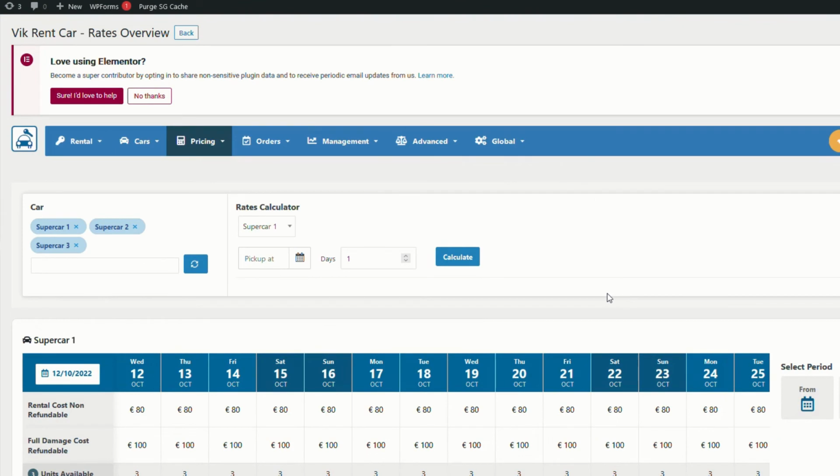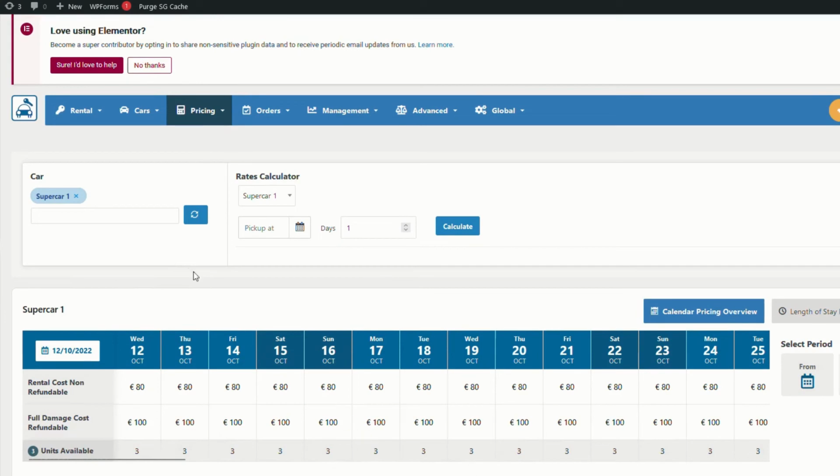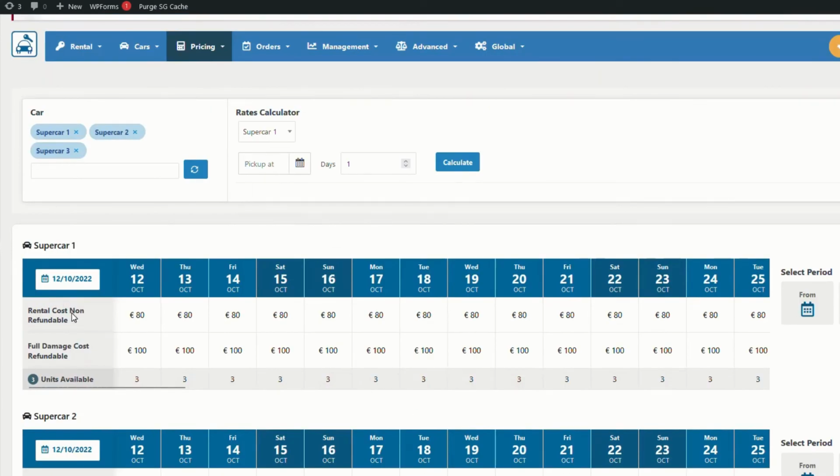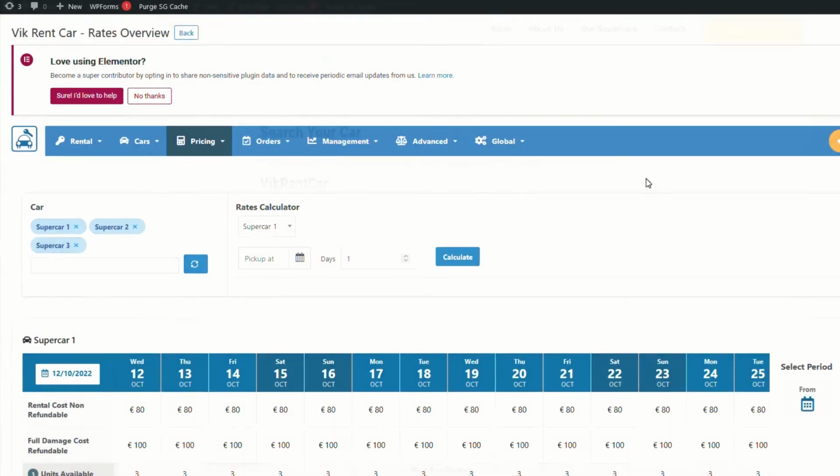Now here basically it's just a different way of seeing the fares per vehicle. If you have a large fleet, it's quite handy. You can list out all the vehicles here. You can remove them. So we're just showing the one. If you want to add the others in, you just select them, do a refresh, and you can see an overview of the vehicle and their rates by the different rate type. That's pretty much that on the pricing.